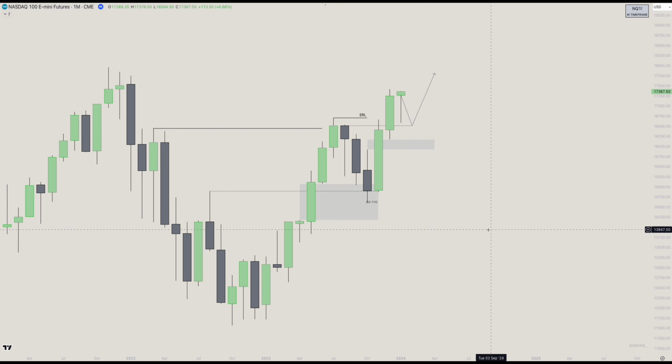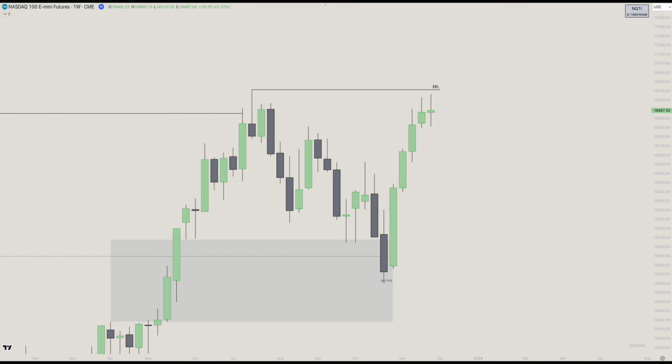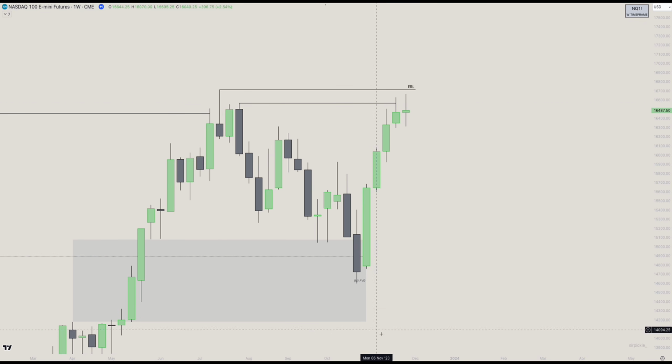So now understanding that, let's dive into the weekly chart. So here we are on that weekly chart. I went back in time a little bit before we took that monthly ERL. So we took out this weekly external range liquidity in the form of this old swing high. We can see weekly fair value gaps right here and right here, and there's even one below that. So right now the expectation still is I want to see this fair value gap hold, as we do have this overlapping swing high right here, and I'm using the bodies because that is what's overlapping with the fair value gap, not these swing highs right here.